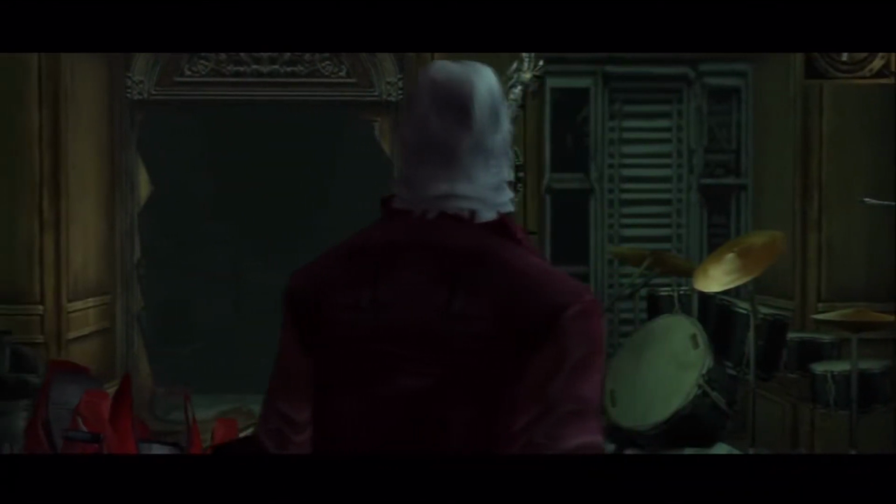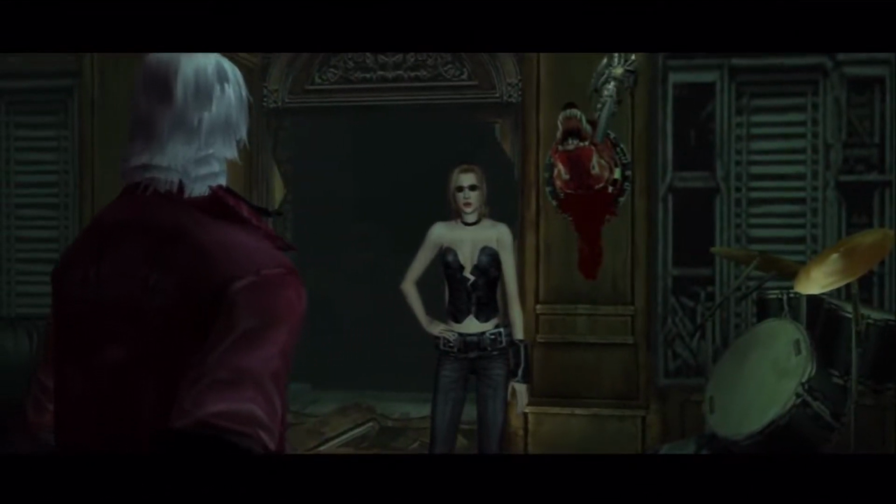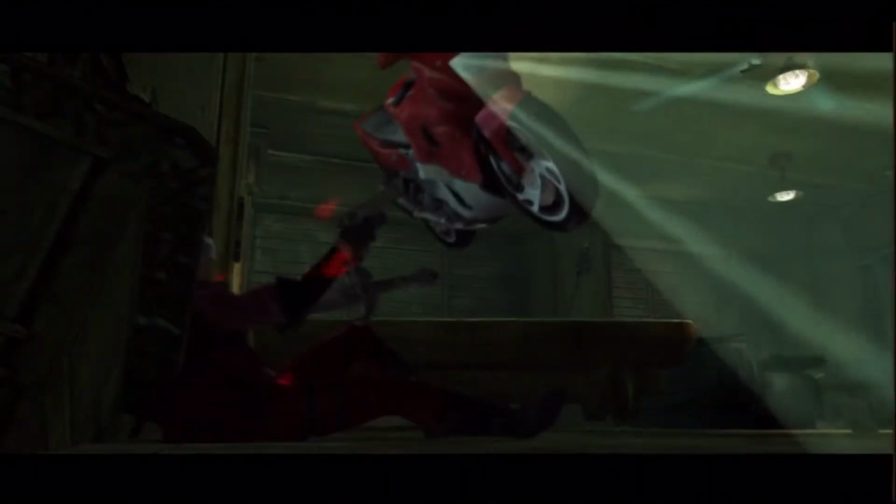You're the man who lost a mother and a brother to evil 20 years ago. The son of the legendary Dark Knight Sparta, Mr. Dante. She tests Dante's power and is immediately impressed after he easily thwarts her attacks. Time to go to work, guys.